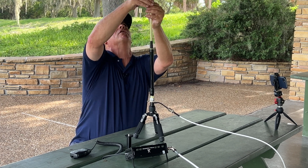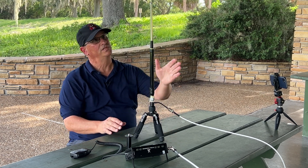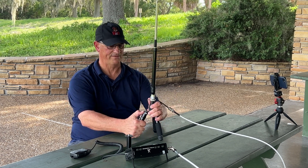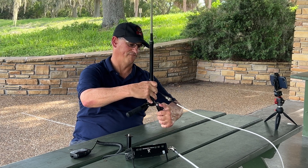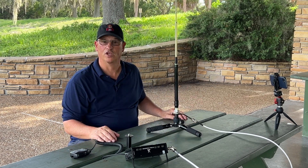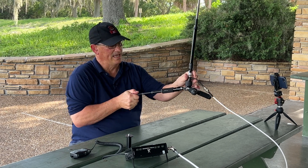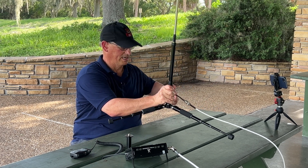I also want to show you with this antenna tripod that you have multiple ways to use it and set up. This antenna is light, so as long as you don't have excessive wind, the spread on these legs is good enough. But if you get a little wind, all you have to do is take these ratcheting legs and spread them out just a bit and you have a flat tripod to lay down on the table. If you have a heavier antenna, just turn the leg counter-clockwise, pull it out, twist, and now you have a much larger tripod base extended across the table.